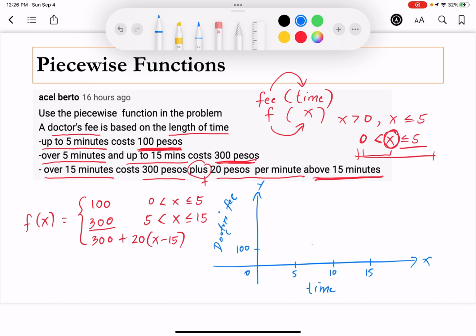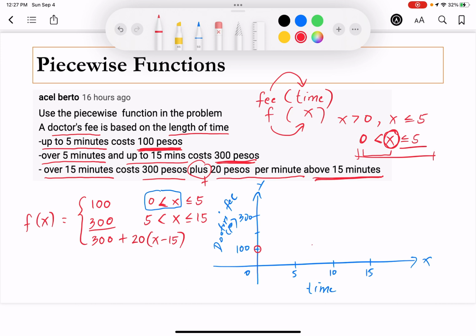And this should be in peso sign. Okay. And then 100, 200, and 300. Let's say that's your 300 pesos. Okay? So, ang sabi sa condition, if x is greater than 0, so mag-umpisa ka na sa 0, di ba? So, 0 is still 100. Pero gagamit ka dyan ng open hole. Kasi, hindi naman siya equal to 0. Greater than 0 lang naman siya.